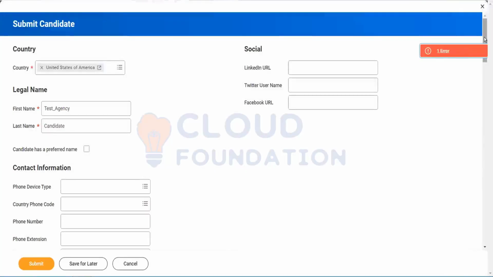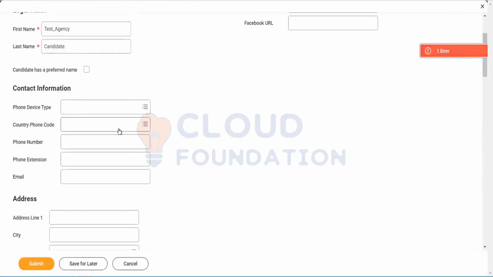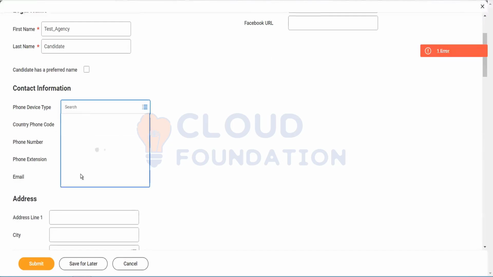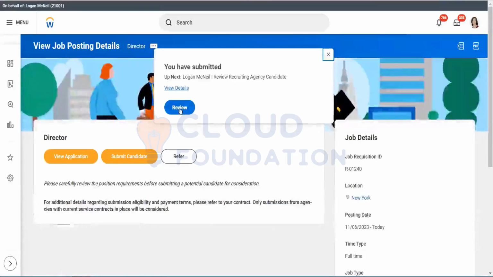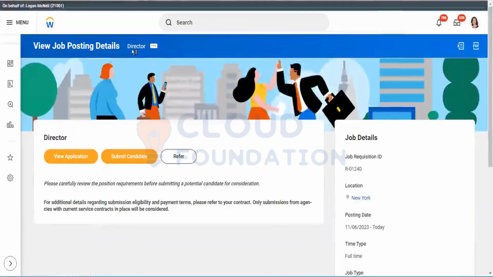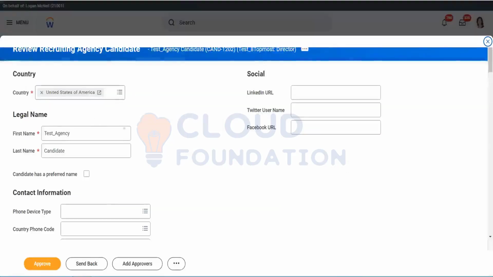The email address, phone number. So this is the default submit candidate BP, which got triggered.